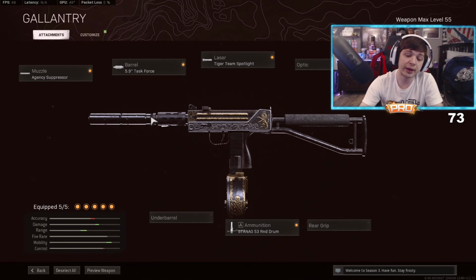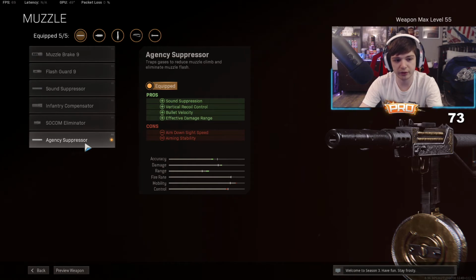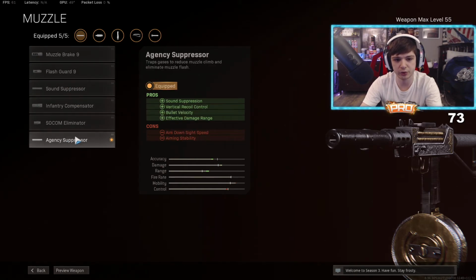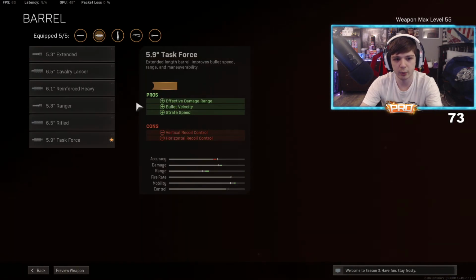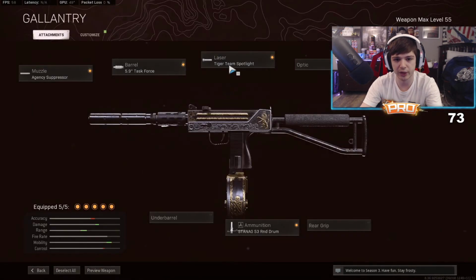Alrighty guys, so this loadout is very true and blue to the classic one that everybody's been running. It's going to have an agency suppressor. We're not going to replace it with the sound suppressor as we do want that extra damage range. We're going to also put on the task force barrel for even more range, strafe speed, and bullet velocity.